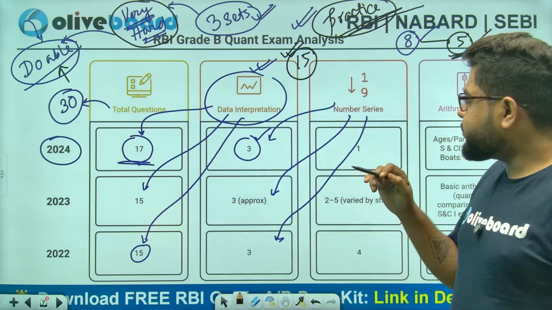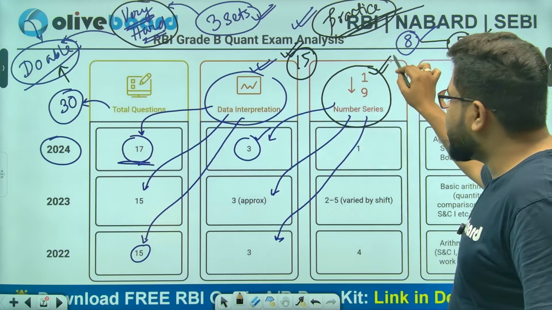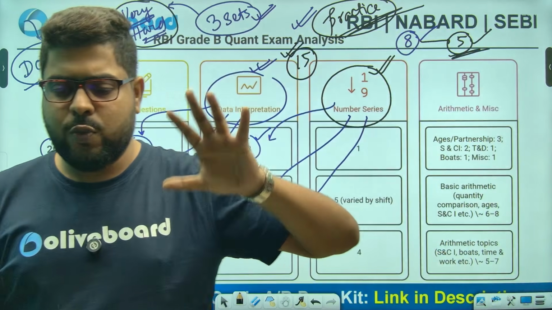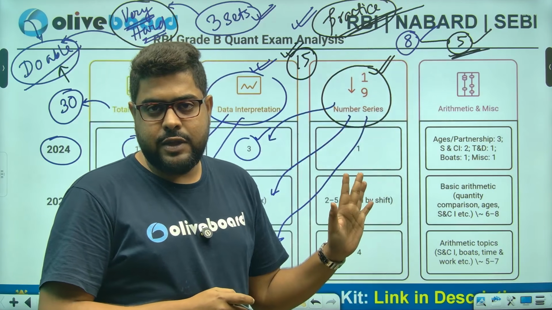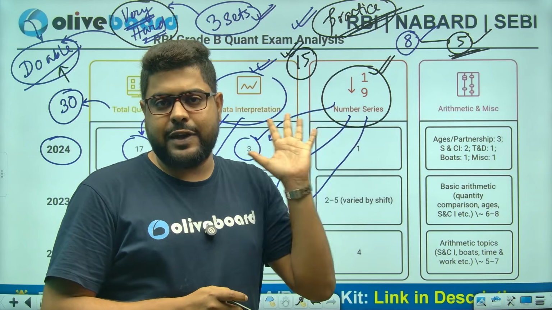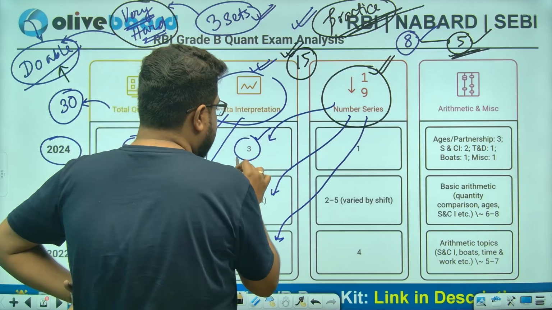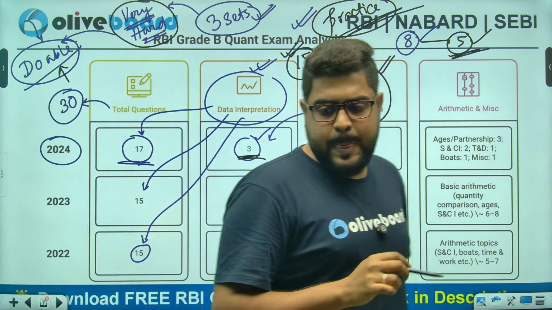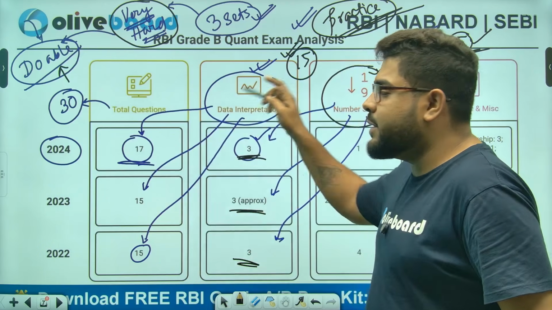But again, come to number series. This is one scoring area. Now again, if you have solved at least 500 to 1000 number series questions, yes, that much you have to solve. That is the magic number, minimum 500 questions. Then, sir, you will get 2 to 3 questions on every shift. Why? Generally, number series questions come in the form of sets in RBI Grade B.